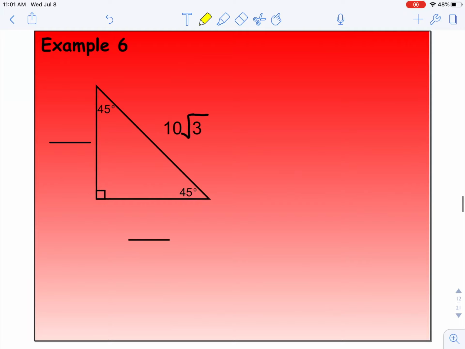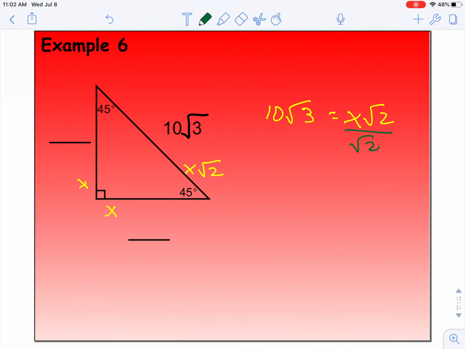So this is our work with radicals that we are again trying to review. And so again, let's have you, well, this one's a little more complicated. I guess I'll work through this one with you. So this is x, and this is x root 2. So again, I'm going to set 10 square root of 3 equal to x square root of 2, and I'm going to solve for x.